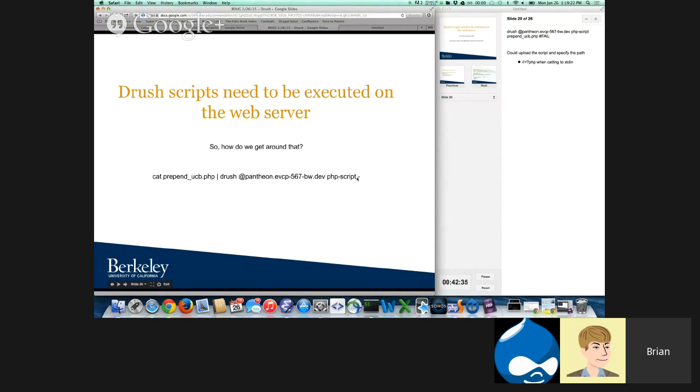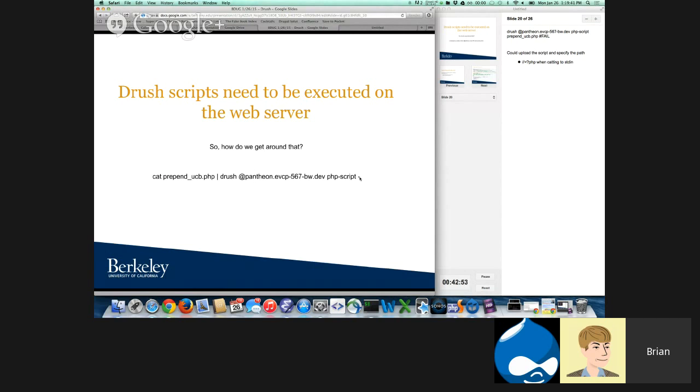This dash at the end says, and this is in the Drush help for PHP script, take input from standard input. Are people familiar with standard input and standard output?